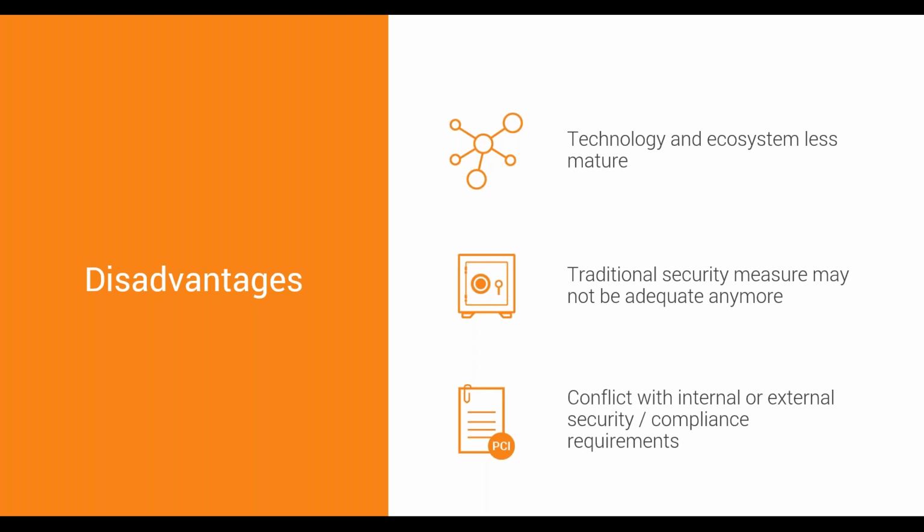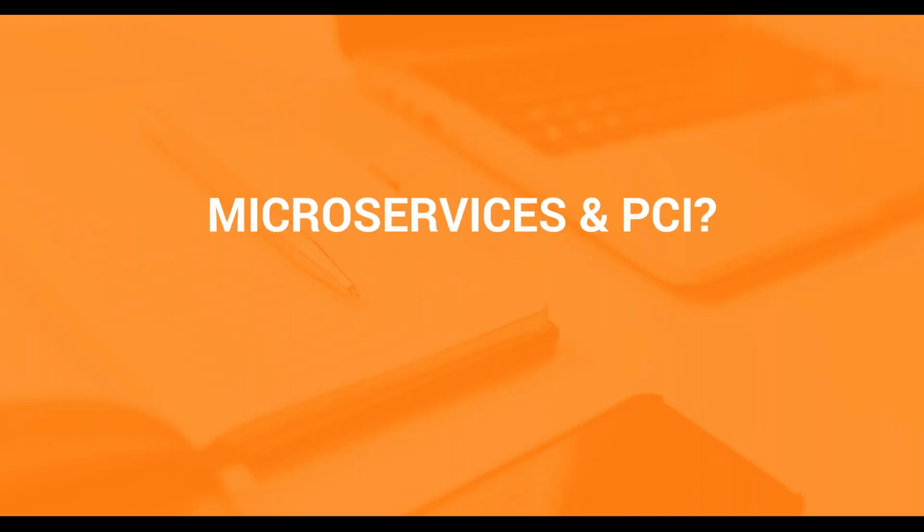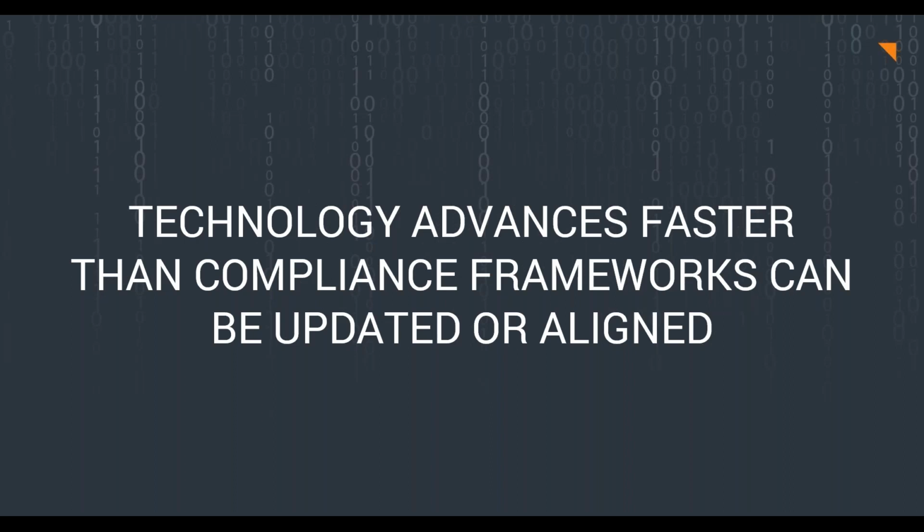It's kind of hard for you to monitor that if that's an internal compliance requirement or an internal security requirement. And this is basically the problem we are facing today with microservices and PCI. To summarize, I think this sentence would describe it perfectly: technology generally just advances faster than compliance frameworks. And we saw that in the PCI 4.0 timeline earlier.